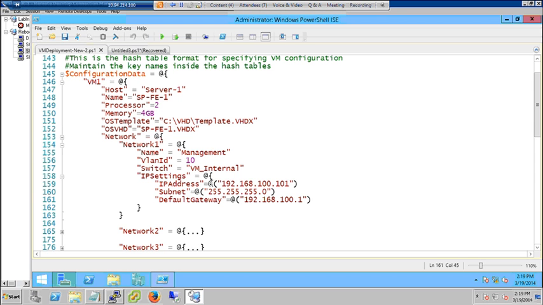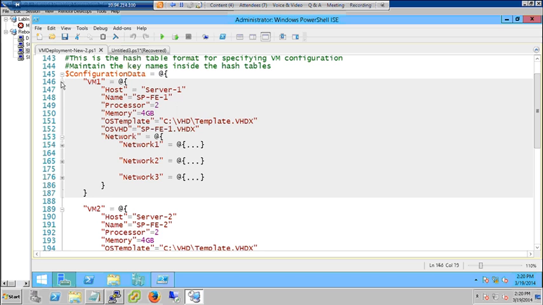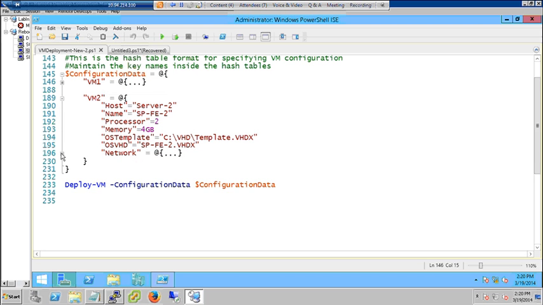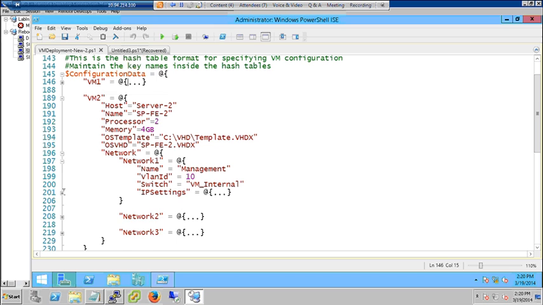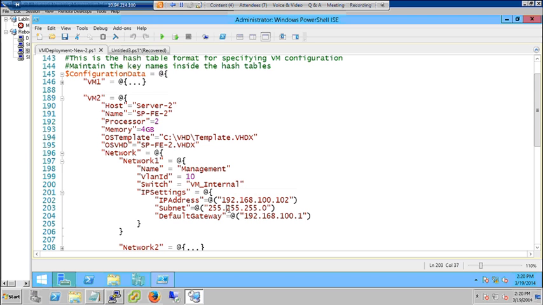Why am I using an array here? Although I've specified only a single IP address here, we will talk about that a bit later. But this is how I've basically designed my configuration data, right? The same thing will be applicable for the second VM also. I have similar details for my second VM given here. If you look through the IP settings, again, it has a different IP, probably in the same IP range, and it has a VLAN ID specified also, right?